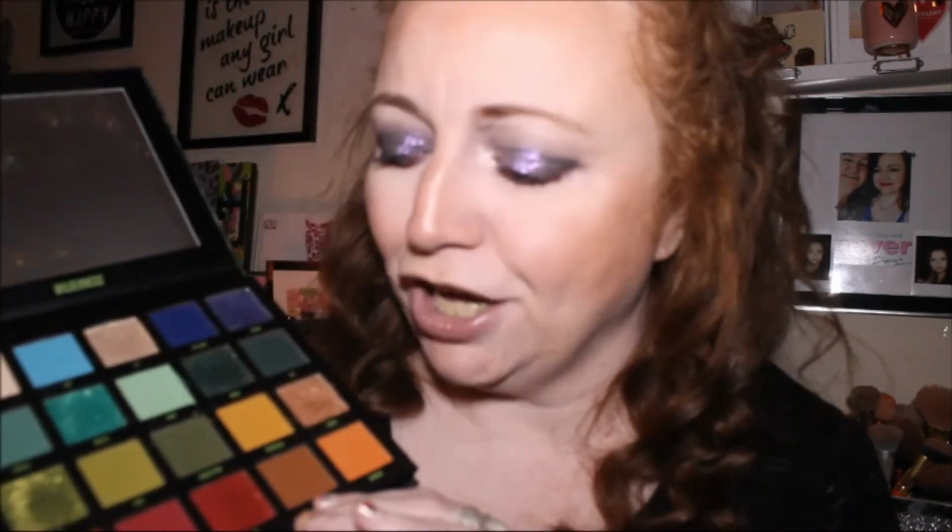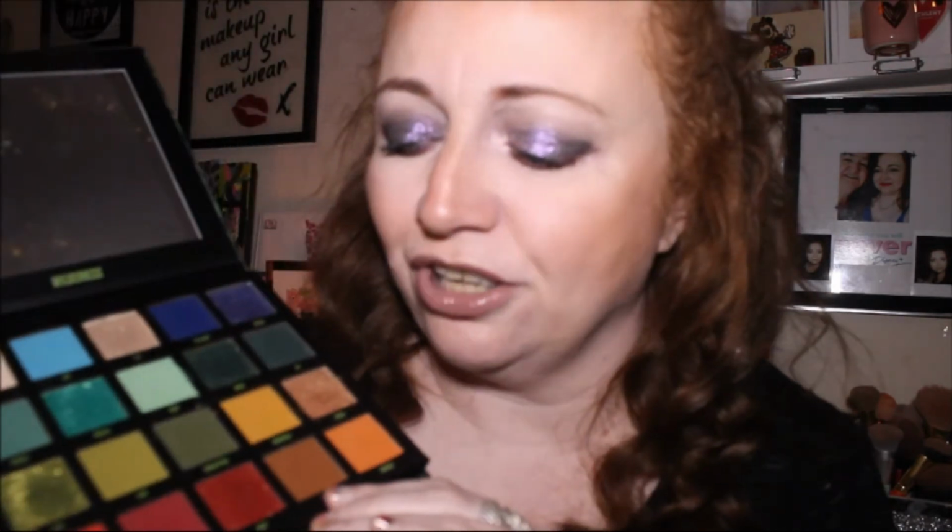So the reds, Lisa from Panning and Beyond does amazing red eyeshadow looks. But yeah, I'm going to try and do my best with this palette. And we're going to be doing 4 days, 4 looks with that as well. And then when I've nearly finished this, like on day 2, I will let you vote for the next palette that you want to see. But I feel like you guys will want to see the Ménage à Moi.